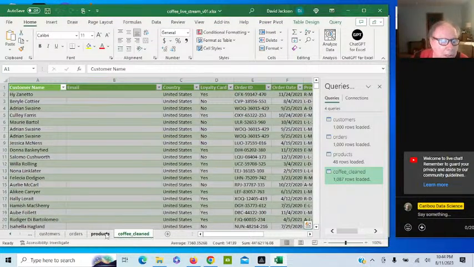Okay, so here is our working table then.